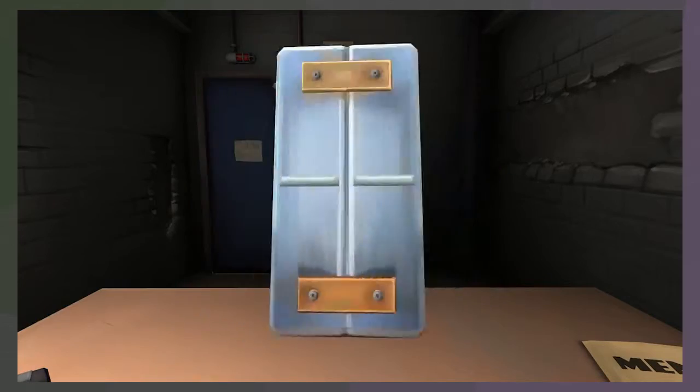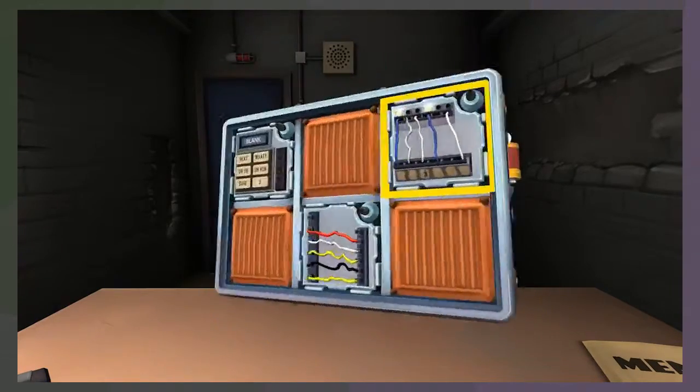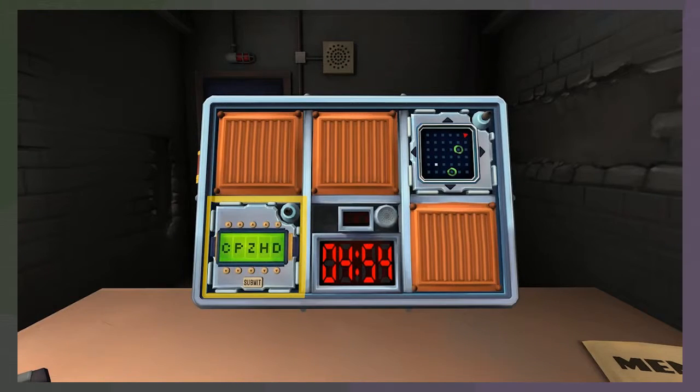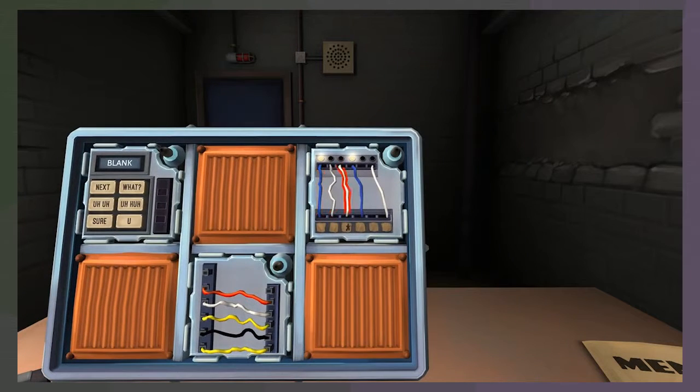Hey, forget about it. Okay, we have two modules in front, three in the back, and oh my god, we have complex wires, a maze, and a password. Jesus Christ. Let's get the password out of the way. Let's do this. I'll give you the sequence of wires for the complicated wires, and then I'll do the password myself. So write this down, okay?